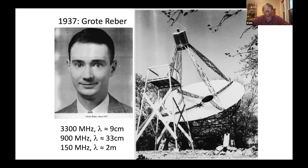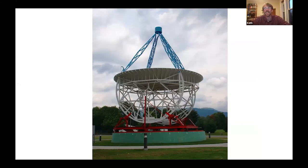His telescope also is preserved in Green Bank, still exists, you can go see it. It's an astonishing thing for a teenage kid to have made in his backyard, or his mom's backyard. Everyone in the field is still fairly amazed that he was able to do this and stick with it long enough to invent the field. It did take him a while to convince actual astronomers that what he was doing wasn't just a hoax. He had to invite people out from Yerkes Observatory to visit his telescope to convince them before he could get any papers published.